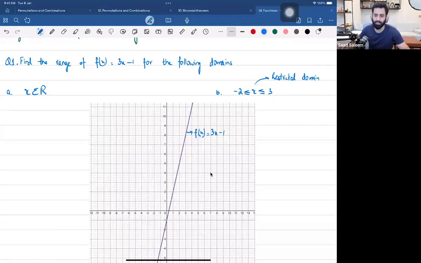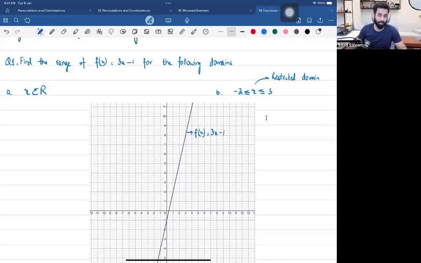Now, if there is no restriction on x, meaning that you can plug in a value as large as possible or as small as possible, meaning you can plug in positive infinity, you can plug in negative infinity, there is no restriction. What do you think the range is going to be? So imagine that you plugged in a very large value of x and imagine that you plugged in a very small value of x. What do you think the range is going to be? All real numbers. Okay. Anyone else? Or anyone who disagrees with what Saad is saying? So according to Saad, the range should be all real numbers.